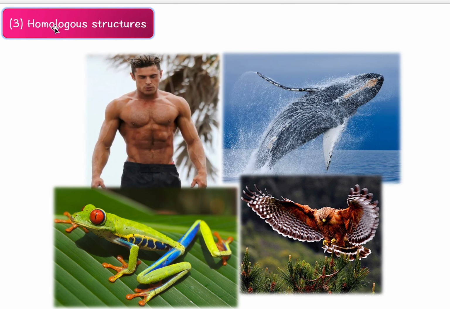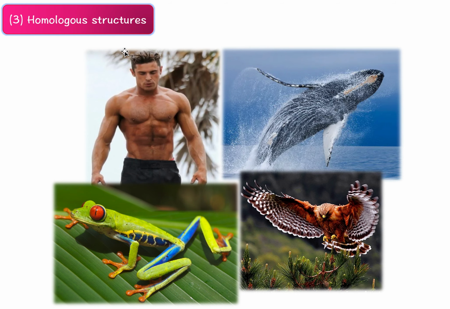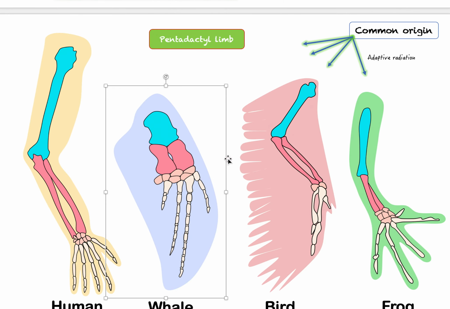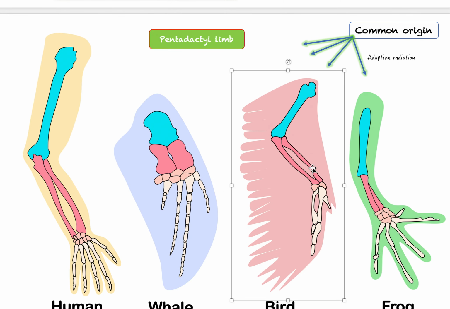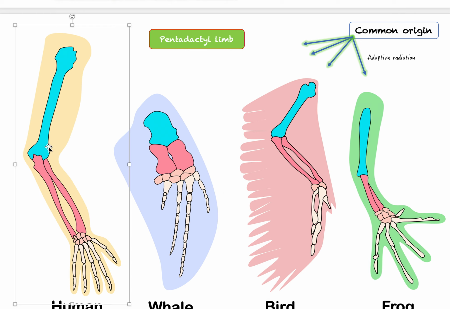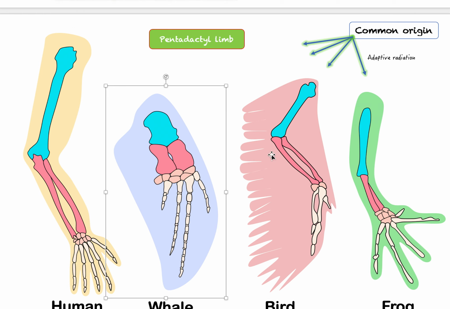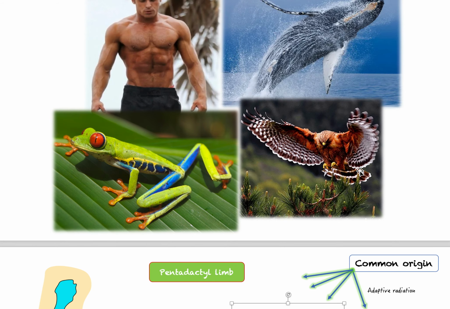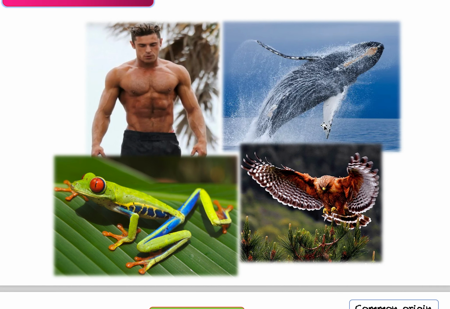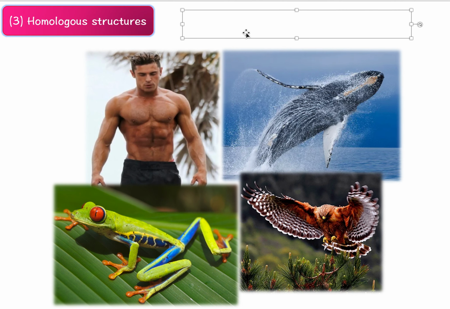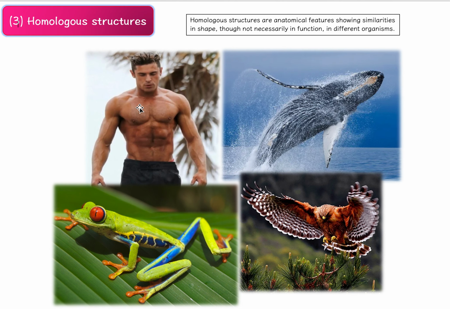So quickly, homologous structures. Homo means same, and structures means structures, right? This is evidence for evolution because scientists found that we actually have homologous structures. We have a similar looking structure, although we have different functions, right? The whale's fin is used for swimming, the bird's wing is used for flying, right? So homologous structures provided evidence for evolution. Although we have the same looking structure, they have different functions, okay?